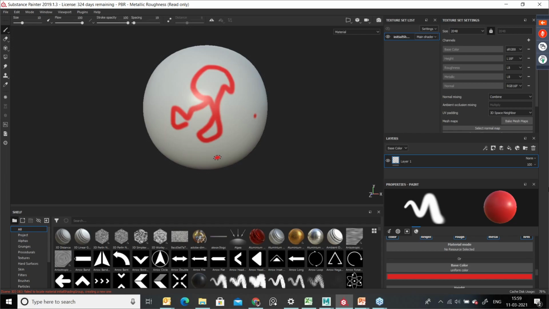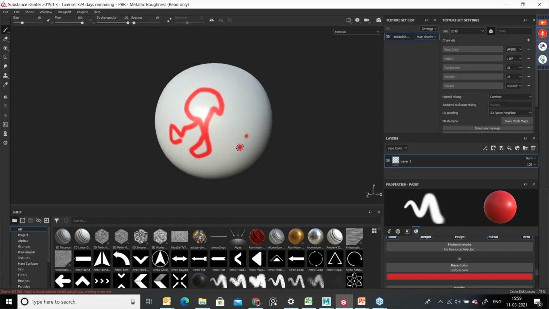See here, I can suggest you to use a digital tablet. Don't use your mouse. With a mouse, you won't get an accurate result, because with a digital tablet you can use pen pressure also. Very easily you can use pen pressure, but with a mouse it's not at all possible. So you can try to practice Substance Painter on a digital tablet instead of a mouse.